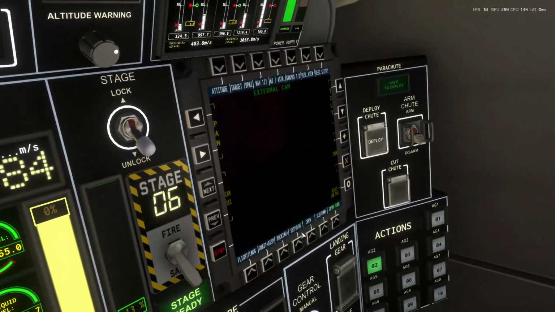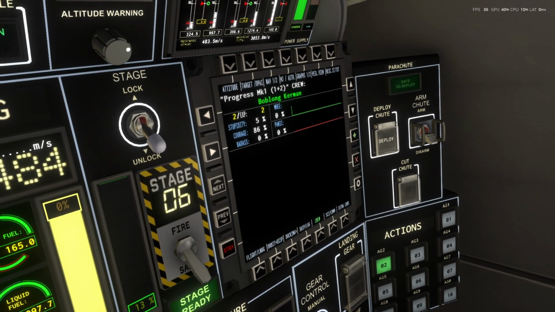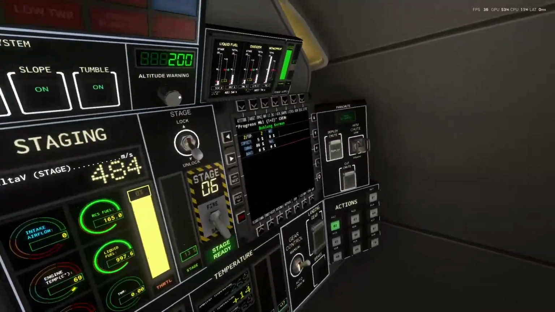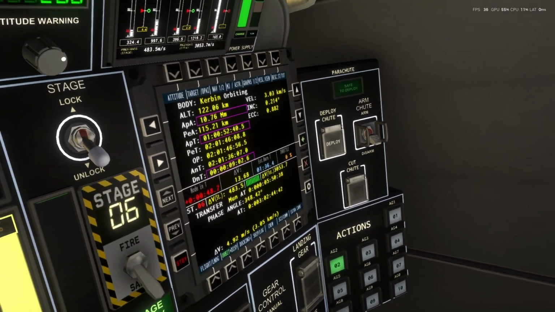All right. Bob Long, how are you doing? A little bit of joy on takeoff. Pilots always love themselves a good ascent. Excellent. Okay, so let's check our position.